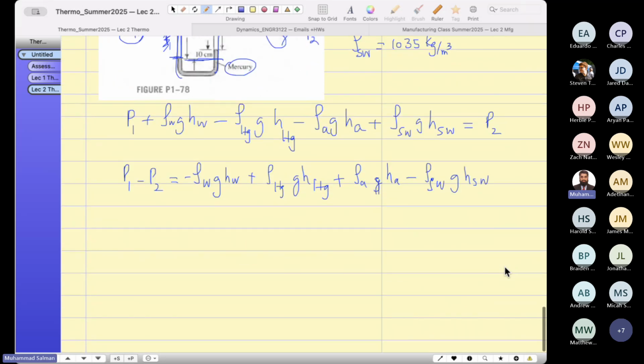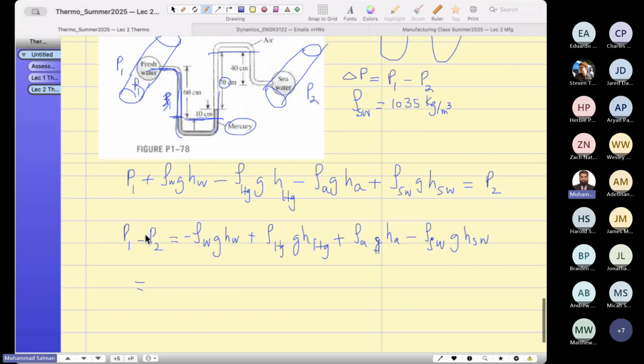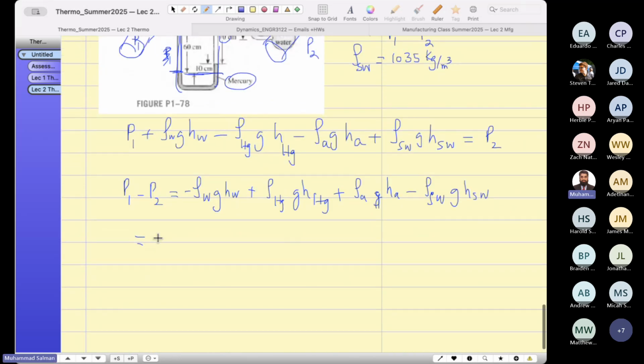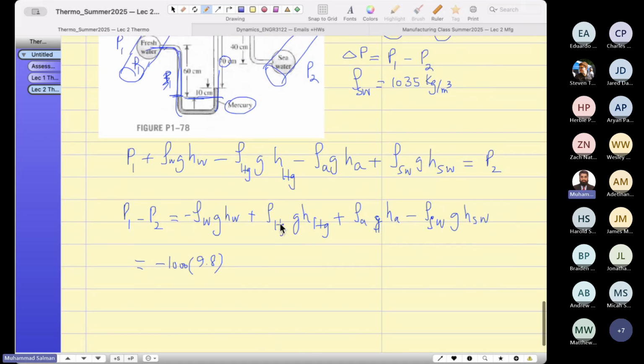Okay, guys, so now we have done this work. So let's find the density of water. Fresh water is 1000. The density of fresh water is 1000. The depth of water is 0.6. By the way, look here: the gravity can be taken out as a distributive property. So I can write down negative. I want to save my time by taking the gravity outside the parenthesis.